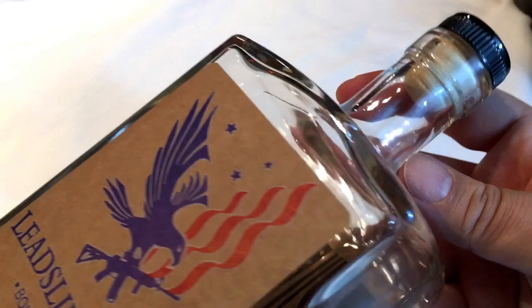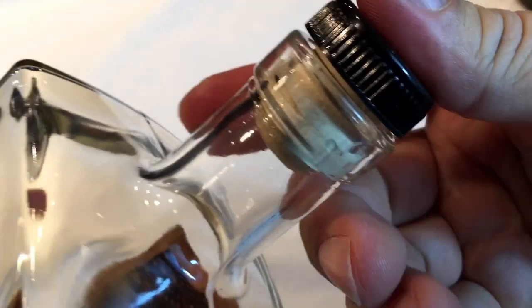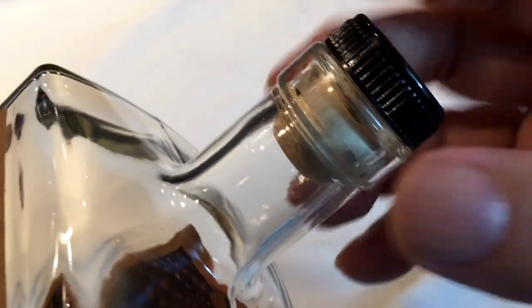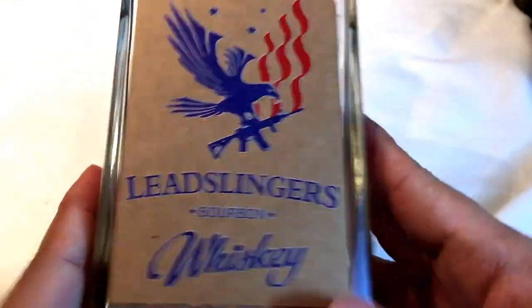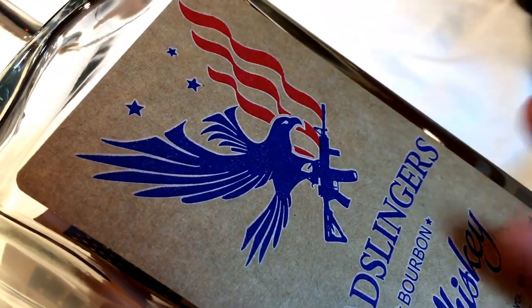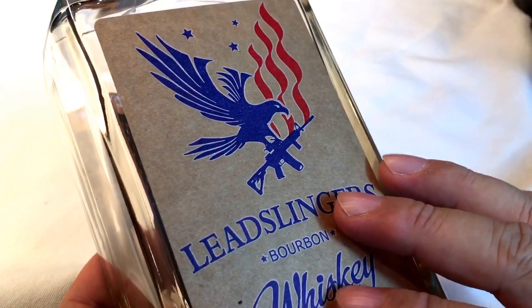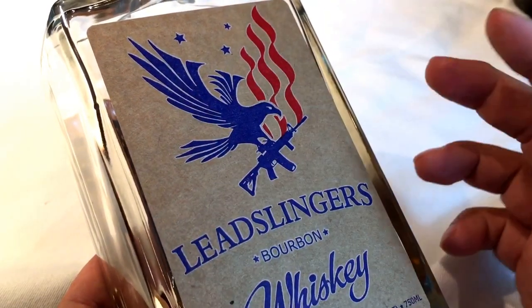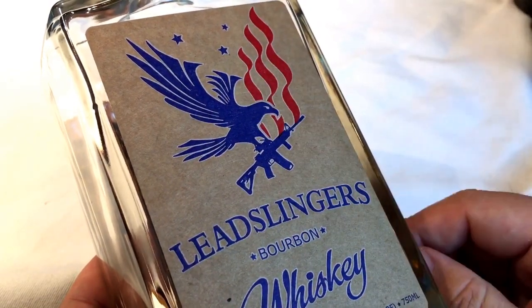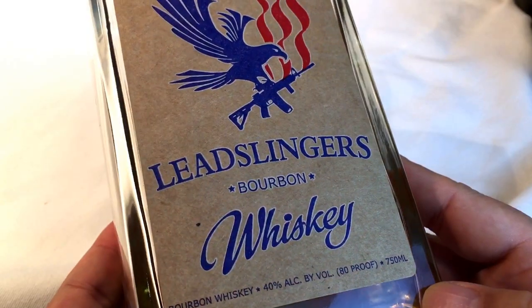This isn't going to be a review of the whiskey, but I will give you a little teaser of something I'm doing with it. It's a square-ish bottle — pretty cool. The cork is plastic, and the cork portion is even plastic, although it looks like actual cork. That's pretty common on whiskeys, and especially even high-end Japanese whiskeys, the cork and cap are plastic. One of the cool things is they have this brown bag paper label — I actually like it. I saw in some of the original pictures the label was clear with the graphic printed on it. I'm generally against clear labels because they don't age well and look a little janky. If you want to print with paint right on the glass, that's cool. So I'm glad they went with this brown paper label.